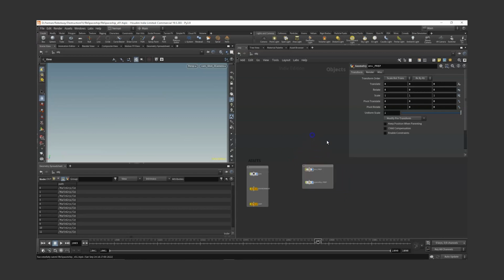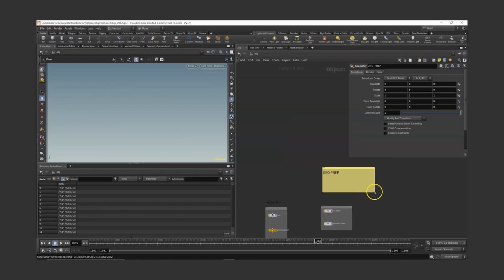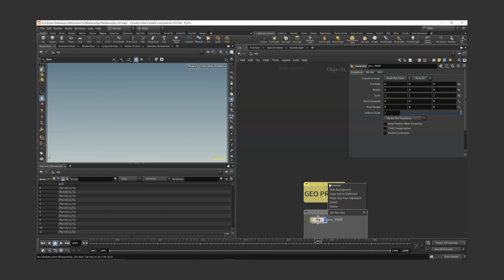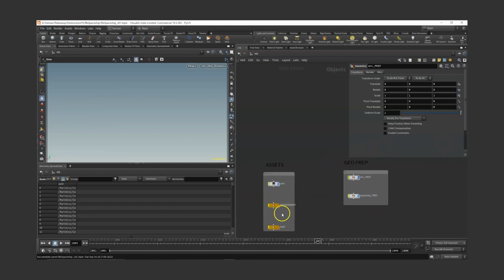And then I want a title here, so I will create a sticky note by clicking this button. That's going to create this yellow square, and I'm going to write the phrase geo prep. I'll right click on the title here, and I'm going to set the size to medium. Let's change the size a little bit. Let's place it here, and then right click again on the title and then hide background. So then users know that this is the geo preparation, and then we're going to do the same for the other nodes.